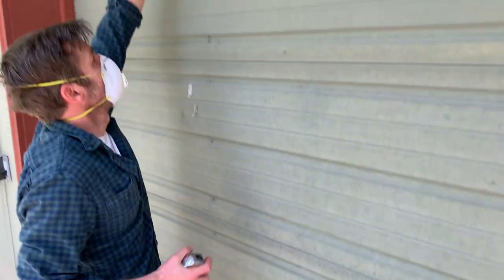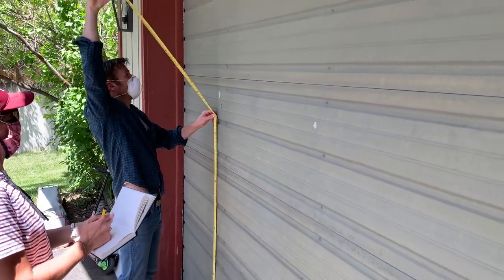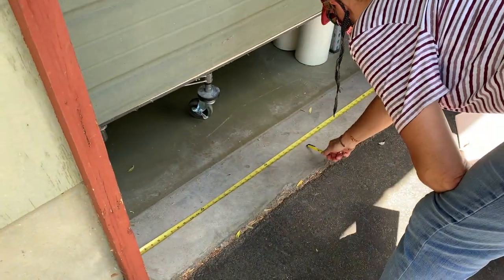Maybe like this high, however high that is. You measure it right now. So zipper here? Yeah, zipper at 1 foot, zipper at 4 feet.